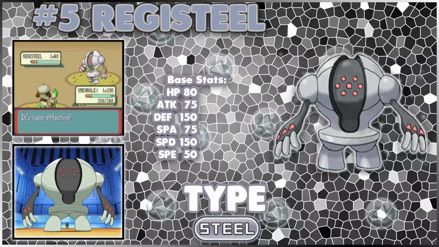You can have it as a special attacker with Flash Cannon, or a physical attacker with Earthquake, Iron Head, all that stuff. And if you notice, the defenses are balanced. Regice is more special defense, Regirock is more physical defense, but it's right in the middle with Registeel. So you can have it any way you want.